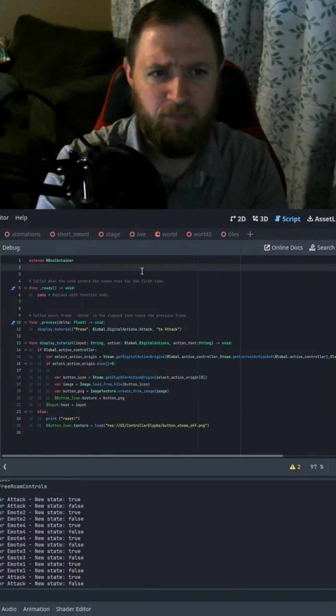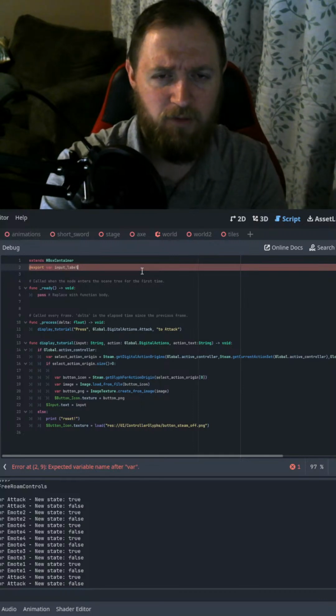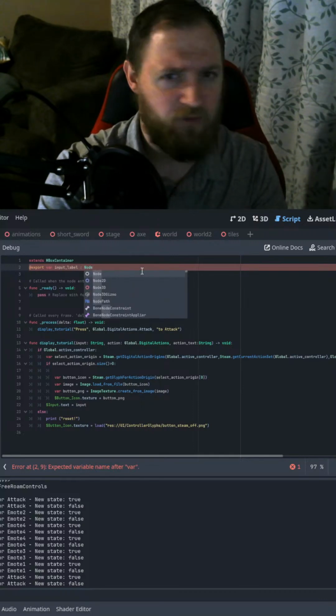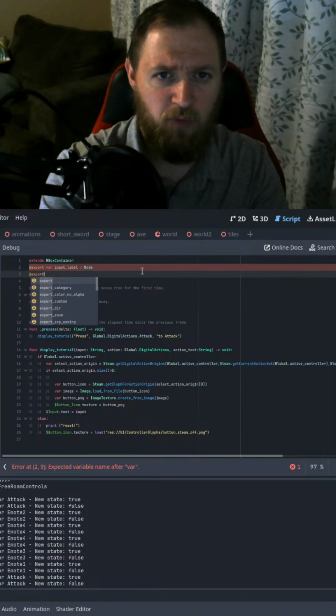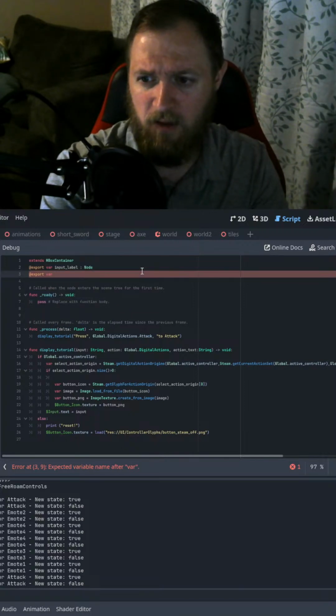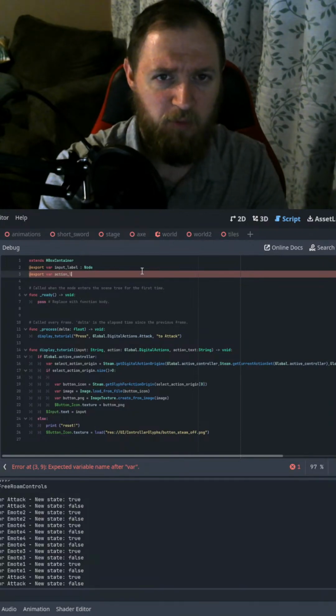I think I'm going to go export input label node. So what I'm doing here is just telling it what these nodes are. Export variable, and this would be action label node.